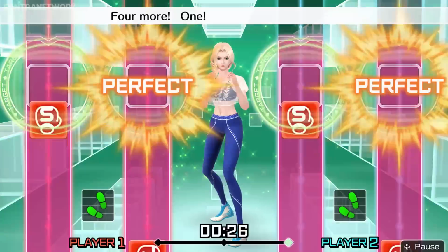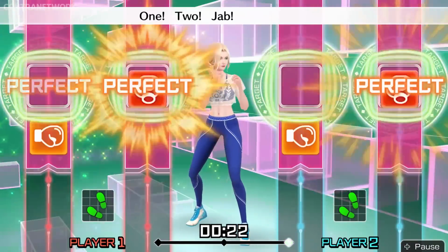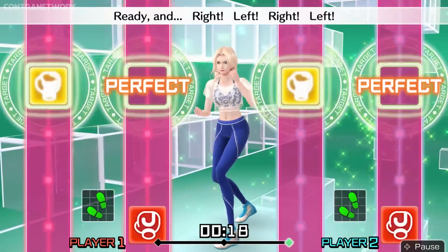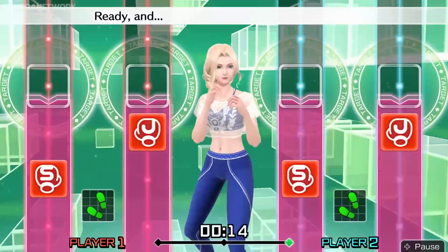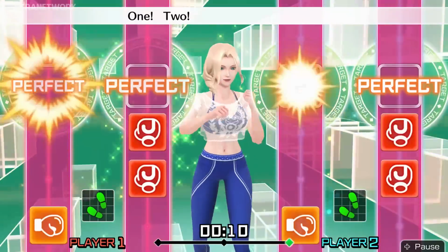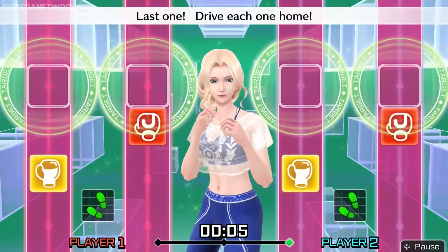Four more. 1-2. Jab, uppercut. 1-2, jab, jab, hook. Ready and right, left. Right, left. Get centered and punch from the side. Ready and 1-2. Jab, left uppercut. 1-2, jab, jab, left hook. Last one, drag it from home.